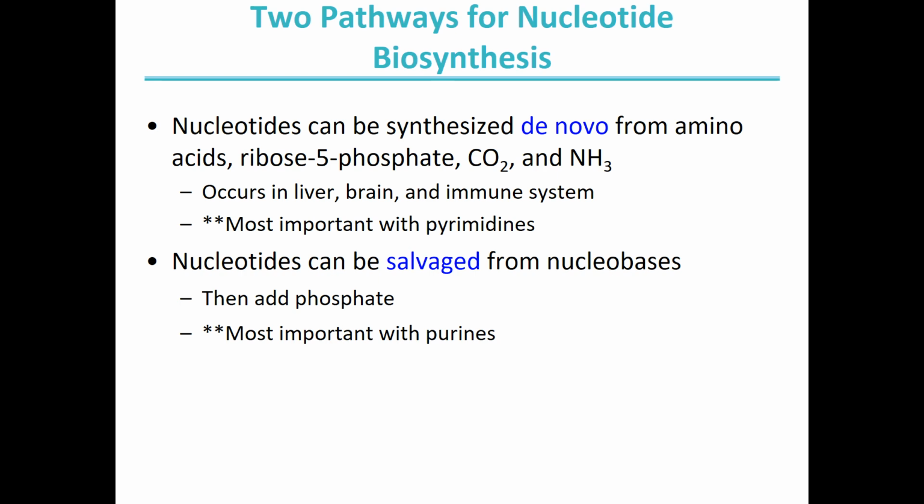As we go through the biosynthetic pathways, we're going to look at both de novo pathways and salvage pathways. We can produce purines and pyrimidines in both ways. With our pyrimidines, the most important pathway will be the de novo pathway, meaning completely from scratch. With our purines, our body is going to more heavily rely on the salvage pathway, which means we're going to take some portion of a nucleotide and just fix it to use that to build back to the nucleotide that we're trying to produce.